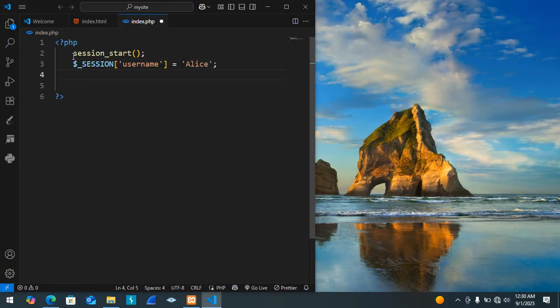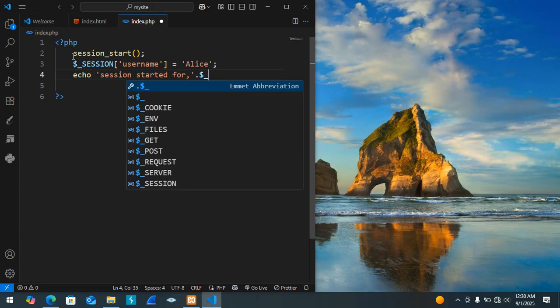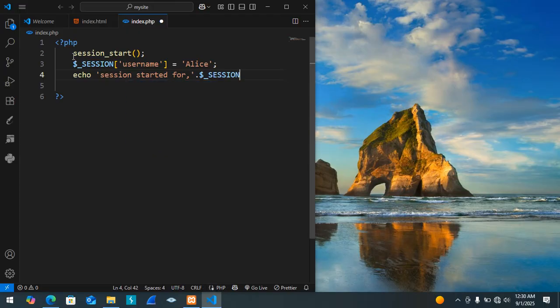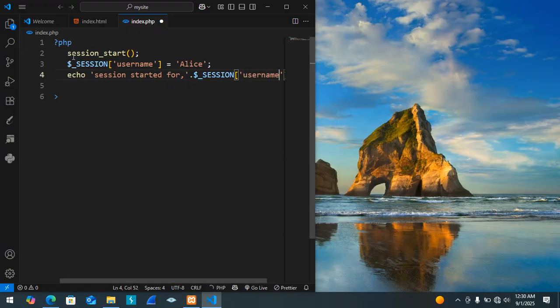Then here we can echo out the session has started for, and then we concatenate $_SESSION with the username.